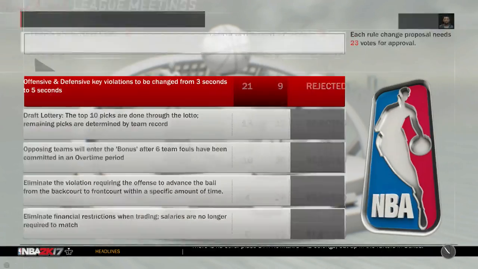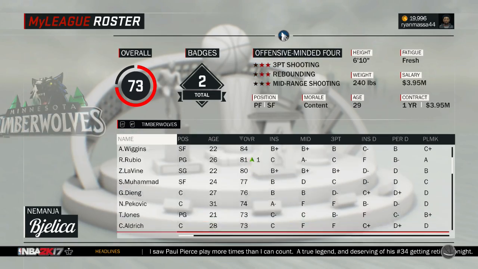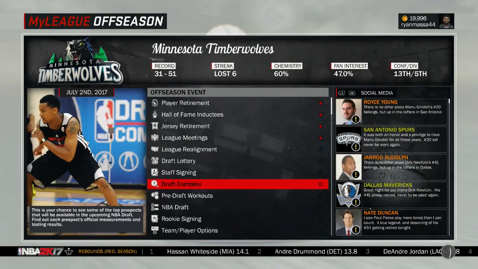We're going to go up to the league meetings, decline all these. And currently, if you look at my team, I still do have Zach LaVine on the team. I still do have Chris Dunn on the team, so I do need to make that trade really soon.